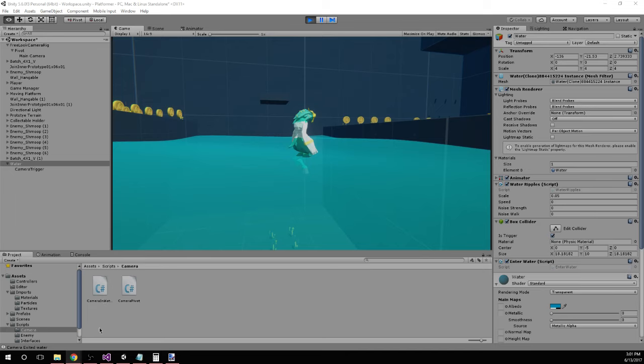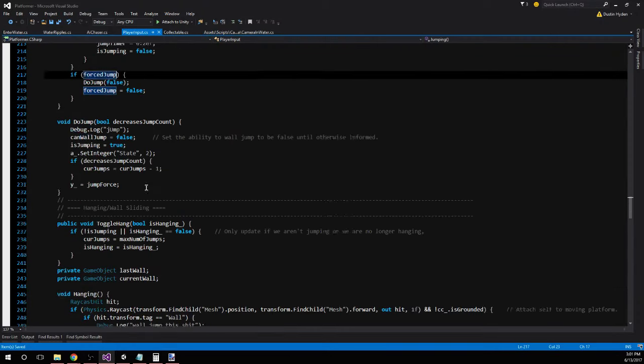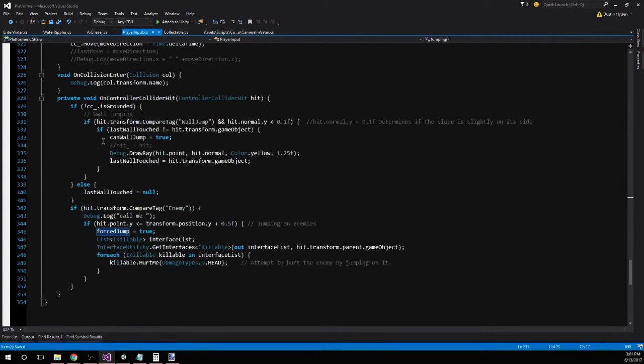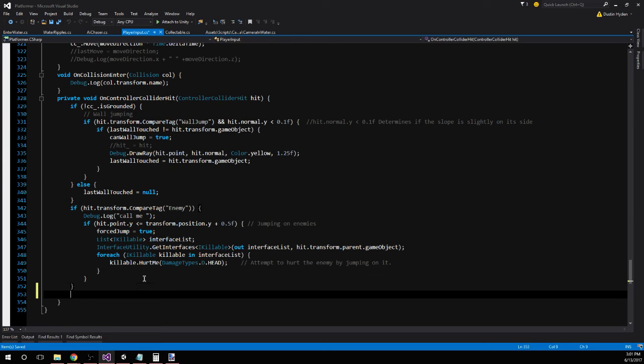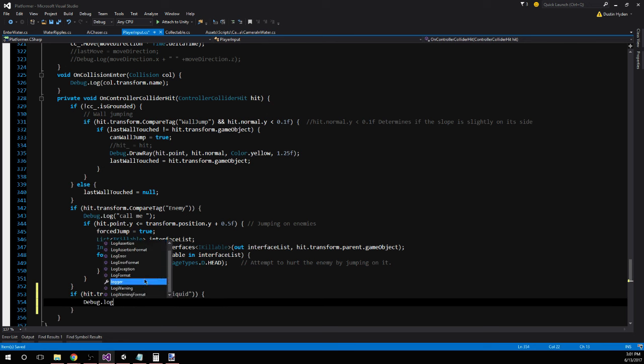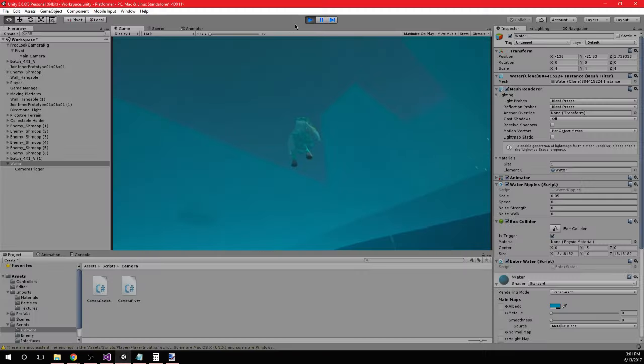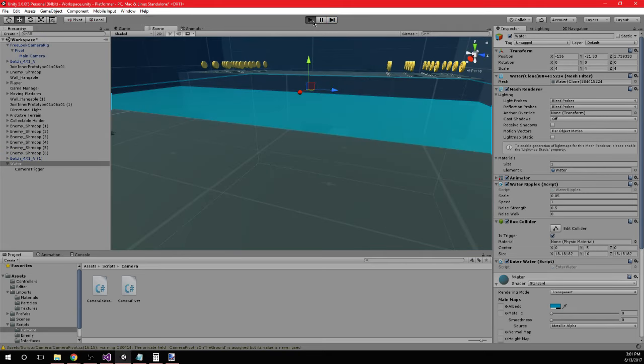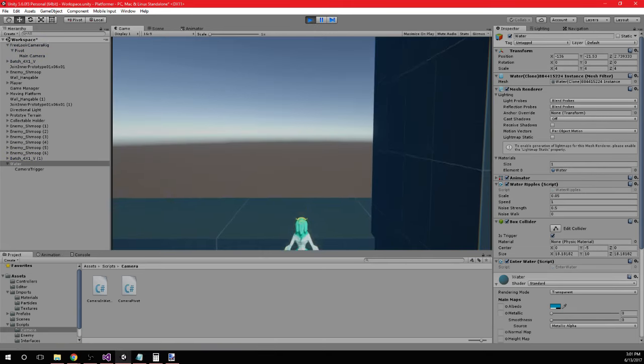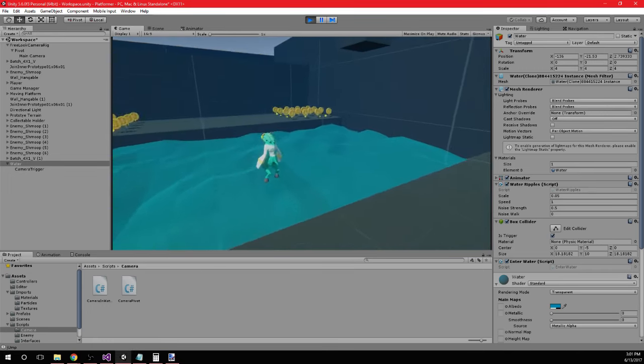Actually, you know what I could check now? Let me just try something quickly. If hit.transform.compareTag liquid, Debug.Log, we should be floating. I could override anything else.